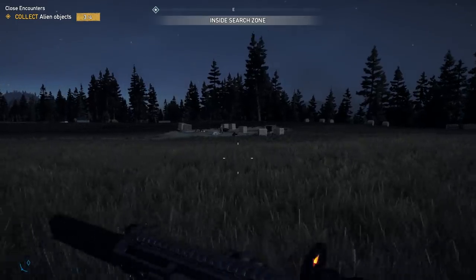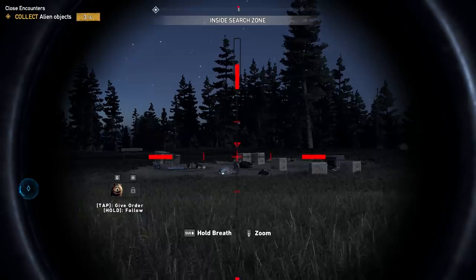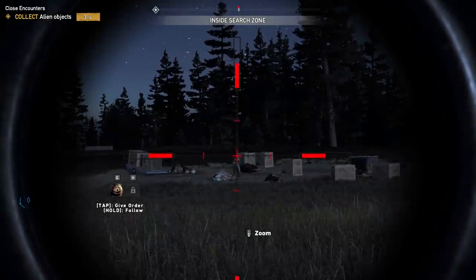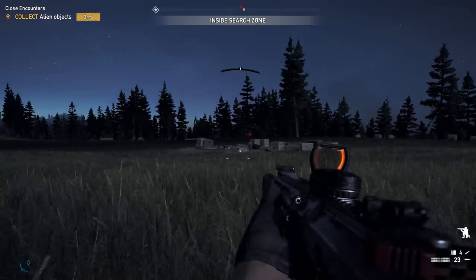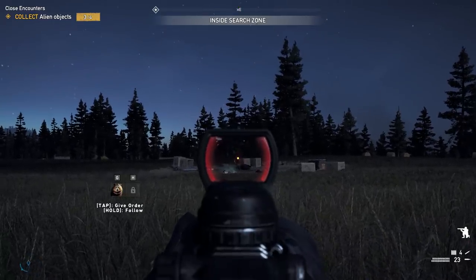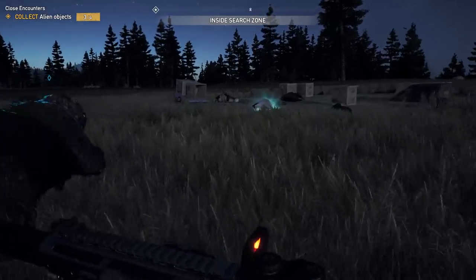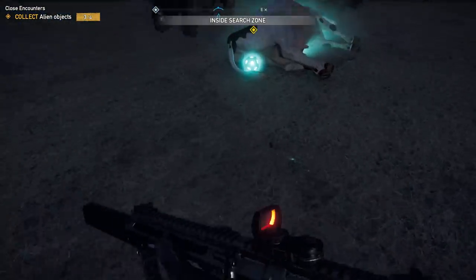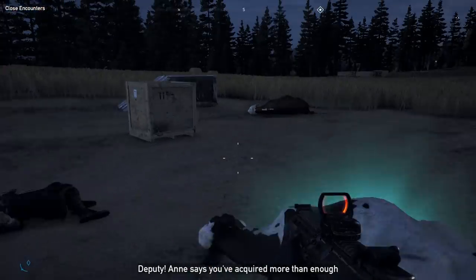Okay, there's a man right there. Let's use... I'm using... oh damn. Oh, I didn't kill him. There's a kill. Boom. Oh, and I see Mr. Glowy thing. Boom. Boom.